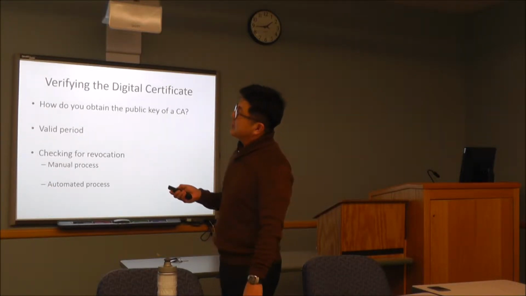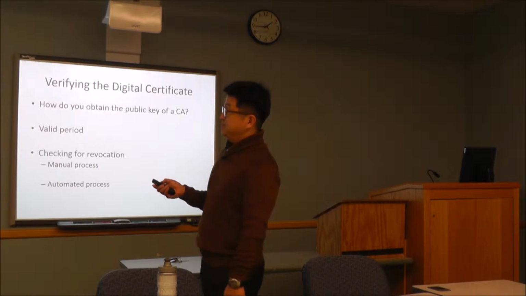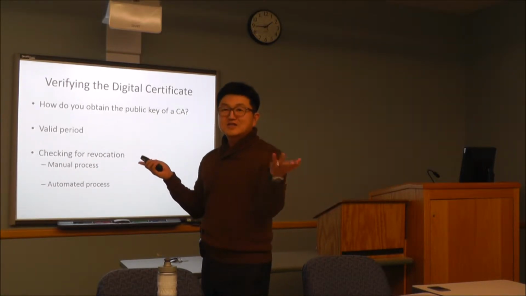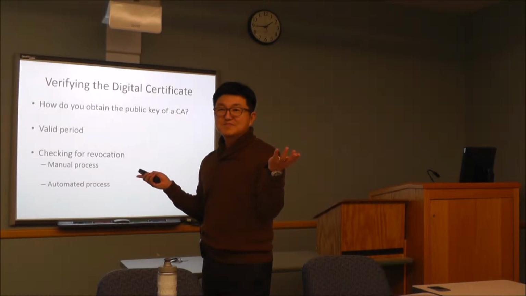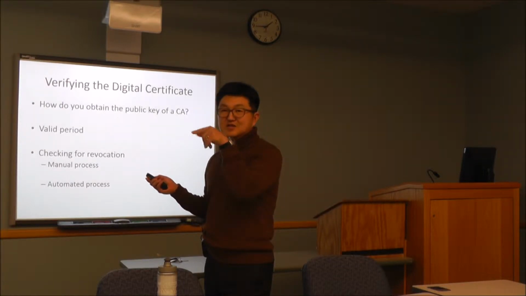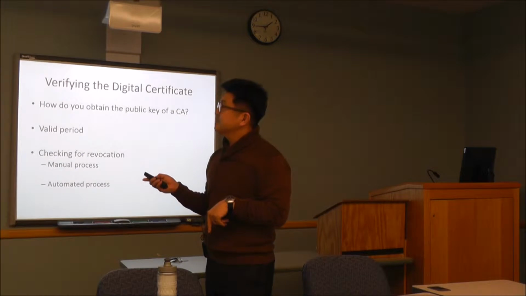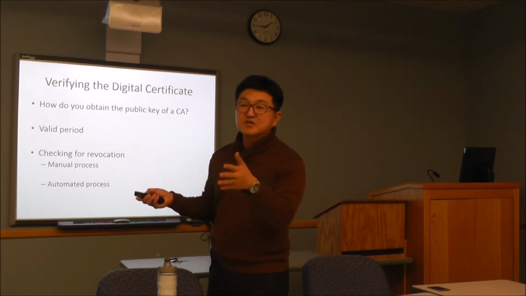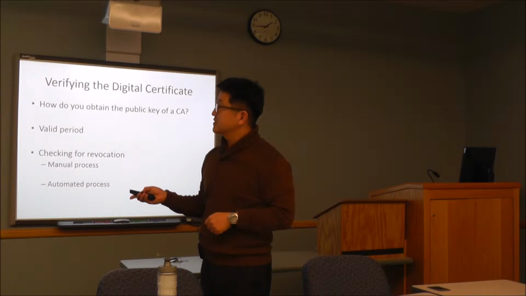Okay, now the verification of the digital certificate. So how do you obtain the public key of a CA? We already said, right? What was that again? Web browser. Yeah, it's built into your web browser. And whenever you obtain a certificate, you always have to check the valid period because it could expire, right? So that's what that was about, right?